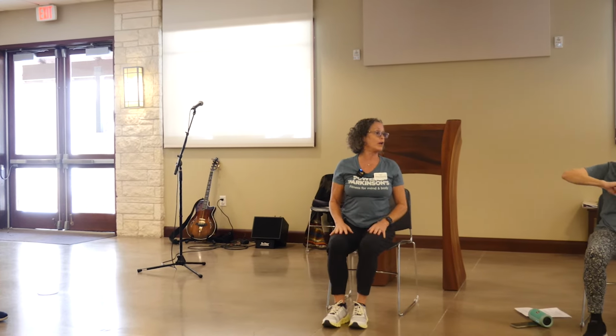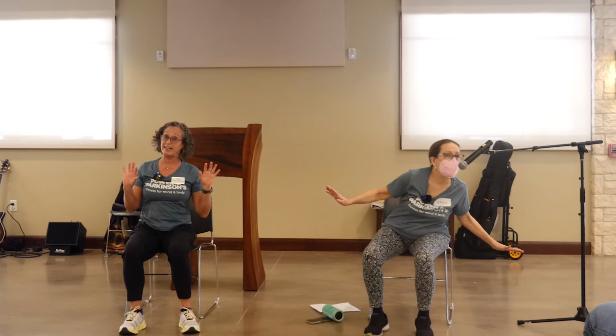4, 3, 2, 1. Good. Okay, we're going to start from the beginning. So the idea is that when you're with your partner, you're going to both do the same. We're all going to start with our right. Then after we get all through this, we're going to do opposite. So she'll start with the right and I'll start with the left. Don't freak out yet. We're going to figure this one out.